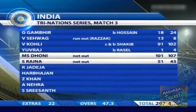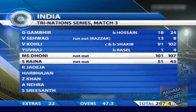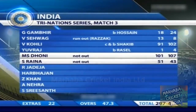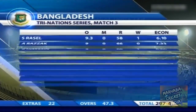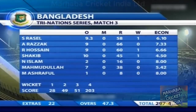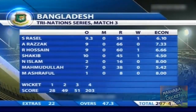After a terrible start from his openers, Mahendra Singh Dhoni gave a masterclass in finishing to guide his side home to what was in the end an easy victory. His seventh one-day international 100 came up in what became the final over of the match before he handed over to Suresh Raina to bring up his 50 with the winning runs. The risk of batting first was always going to be that the Bangladeshi spinners would struggle in the dewy evening conditions. Sadly for Shakib Al Hasan, that proved to be the case.